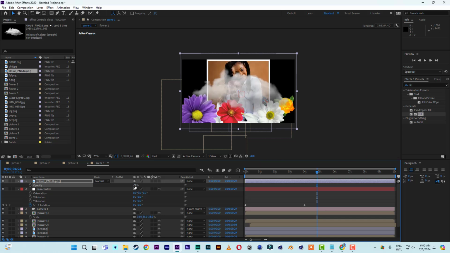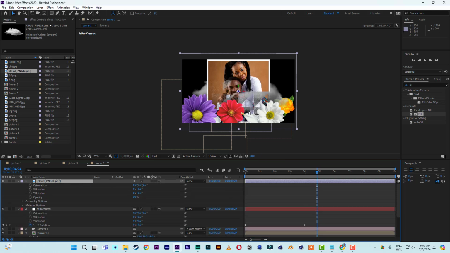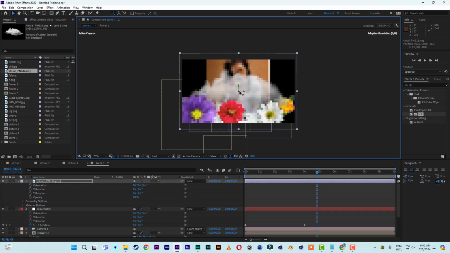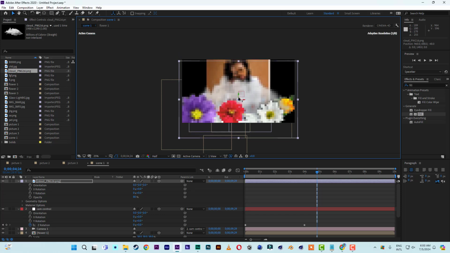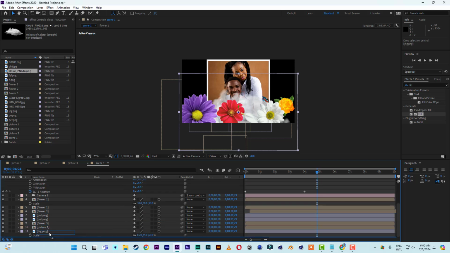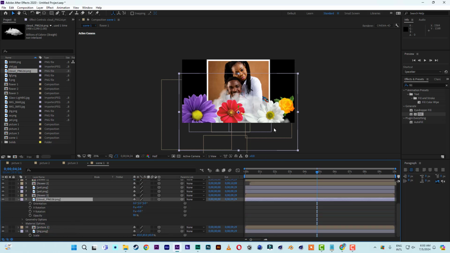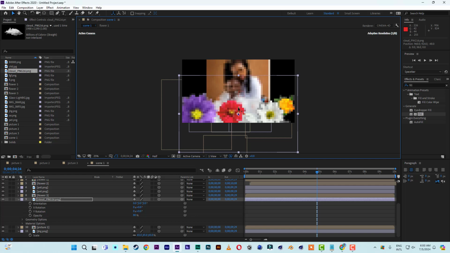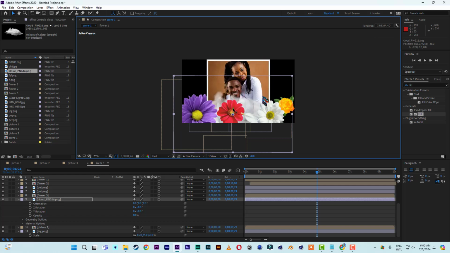So maybe 80 is okay. 80. Then make it 3D. Then maybe bring it forward a bit. Let me bring it under the images. So the flowers will be like they are on the clouds here.